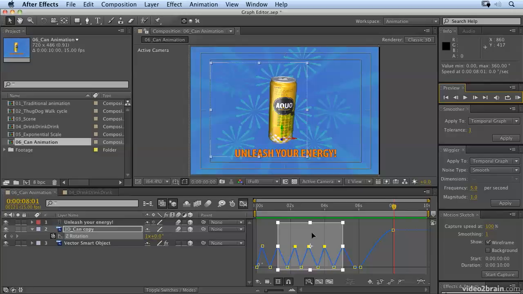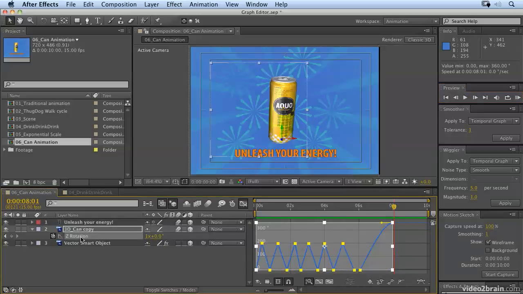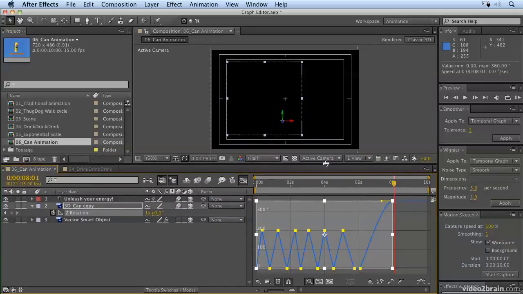Now this is really powerful. You'll notice that at the moment it's going between 0 and 200. I don't really want that. I want it to be going backwards and forwards evenly, with 0 being the center point. So what I can now do is select all of those rotation keyframes, and you'll notice that the graph is displaying between 0 and 300.